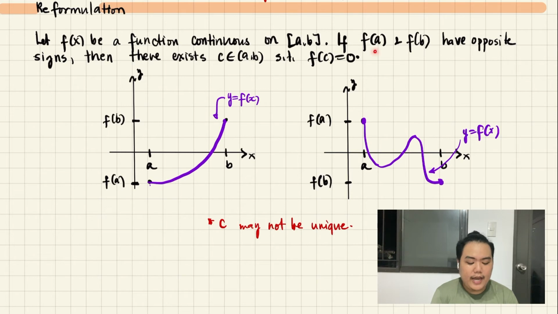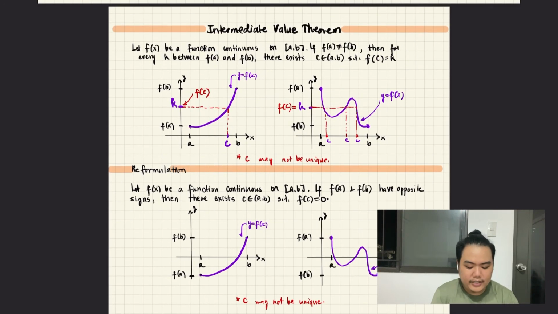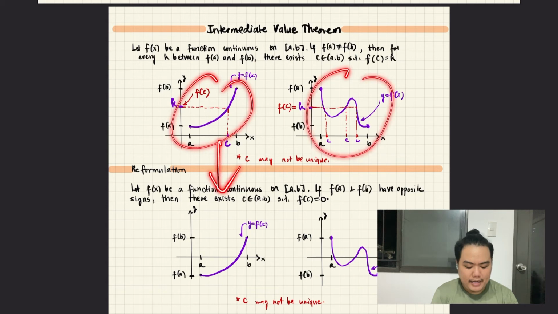And if f of A and f of B have opposite signs, meaning one of them is positive and one is negative, then you can find a C between A and B such that f of C is 0. So, ibig sabihin, merong at least 1, 0 yung f mo in the interval AB. At kung mapapansin ninyo, yung graph dito sa reformulation is, ayan lang siya, shift ko lang pababa.